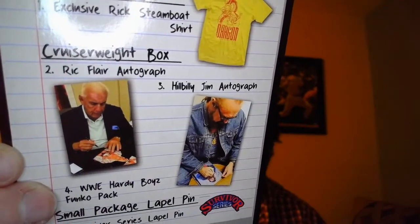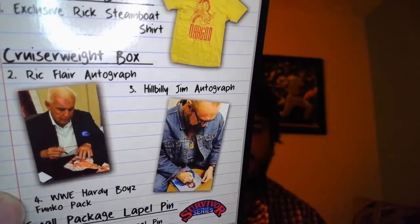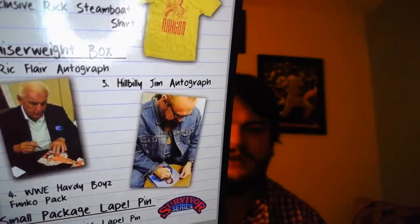What's cool is you've got Flair and Hillbilly Jim signing these photos and you can see the actual photos in there, which gives a little validity to it — not a full certificate of authenticity but I like that. All in all, great box, though I wish there was a little bit more Flair stuff. The reason I got this was because it was the Flair November box, so I was hoping maybe the pin would be Flair-related and the shirt would be Flair-related too.